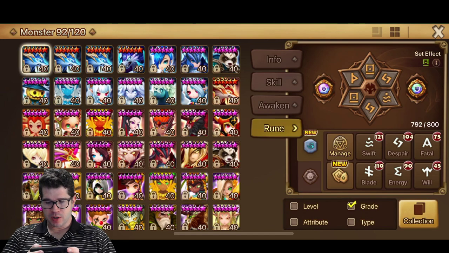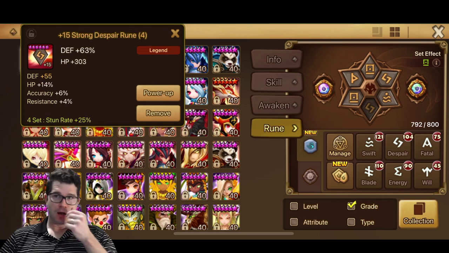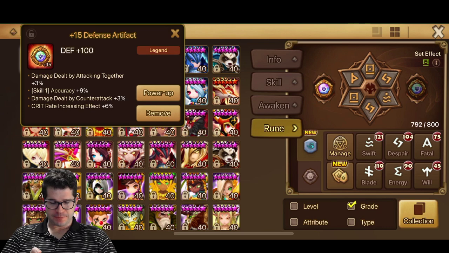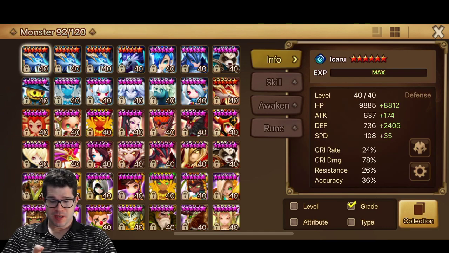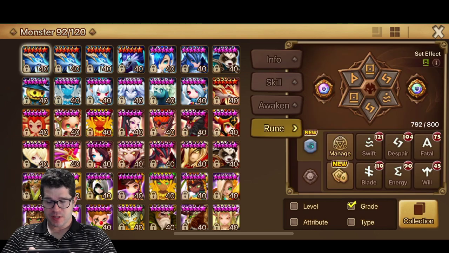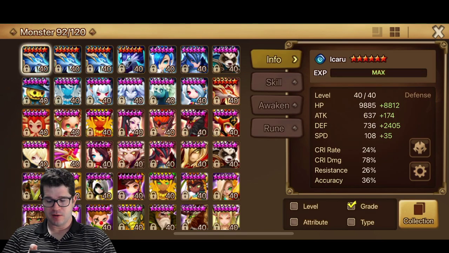The first one I put on guard, which that's what I've got there. And the main challenge that I had was getting the defense all the way up, and so I had to find these defense runes with flat defense. So you can see all three of them have that. Two kind of artifacts. This one I actually didn't have to power up all the way, because this is my highest defense Ikaru from runes, probably because of the guard set. So yeah, 36 accuracy with an accuracy artifact, 9%, so it's really at 45%.